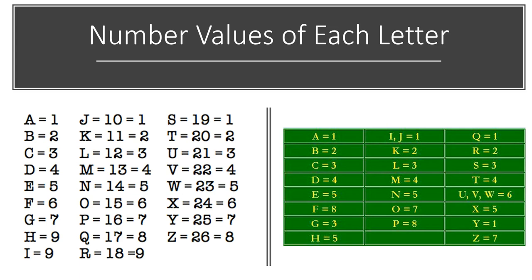Let's say that this table gives the number value of each letter in the alphabet. You are endowed at birth with your own 4 personal numbers. These numbers tell you the lessons to be learned during your life and the spiritual growth and development which you can attain. The 4 personal numbers, as we're going to learn soon, are called the life lesson number, the soul number, the outer personality number, and the path of destiny number.